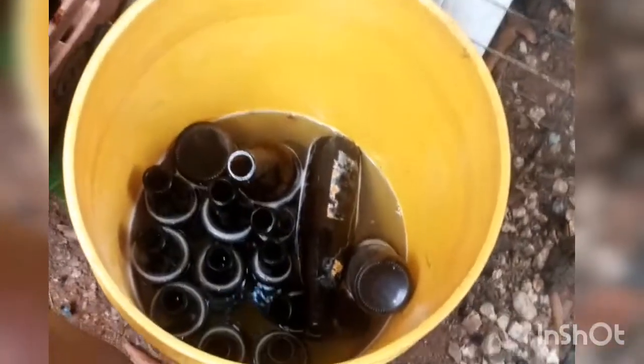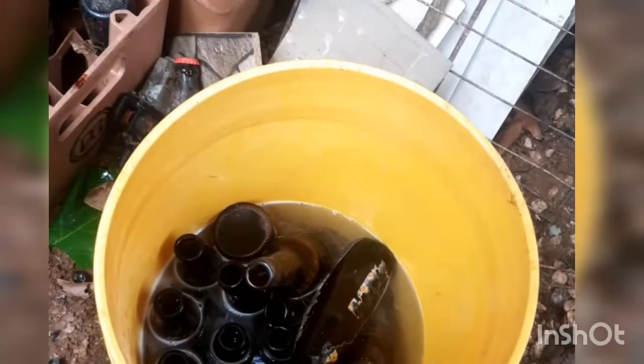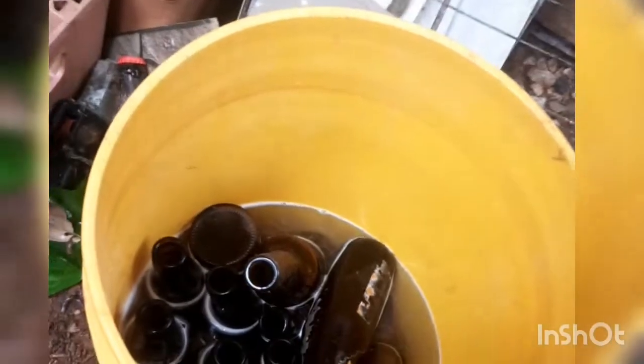Anyway, hopefully I can just do them 2 buckets here and try wash them crates here and go inside. If anything, tomorrow I come. I need some bleach to put in this water. Yeah, I'm gonna get some bleach and come back.